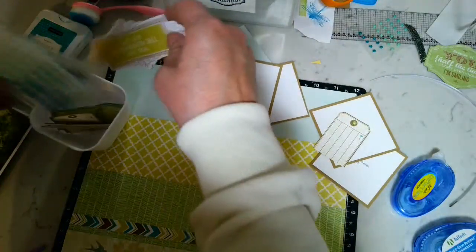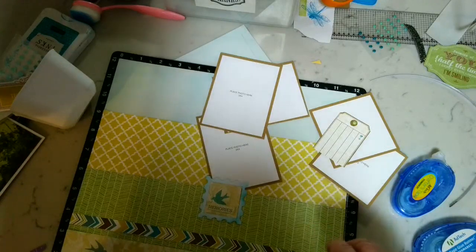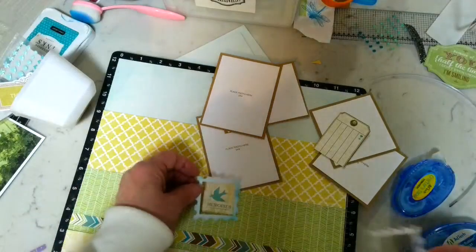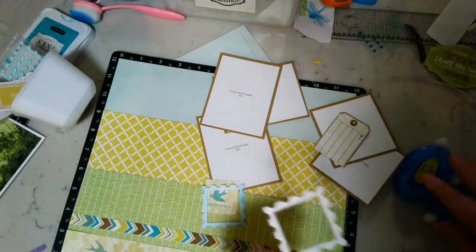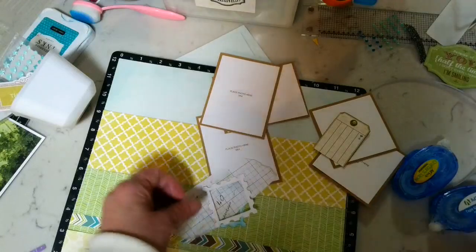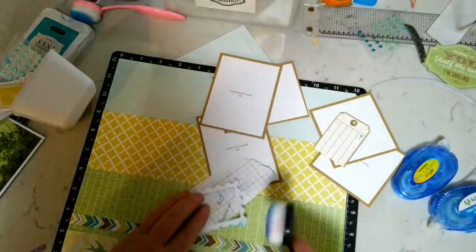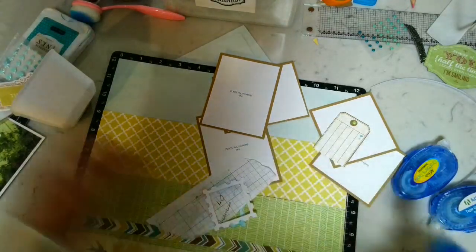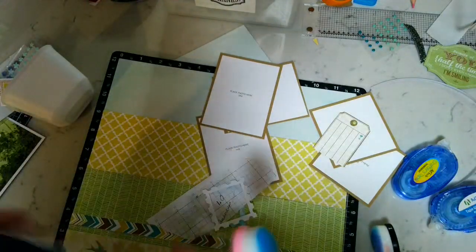Okay, so I also have, the other thing that I did was I had this postage stamp, and that would have gotten lost. So I sponged this in to change it. And I like how subtle it is. I would get this out, but I just want to show you how you can just change the color of your postage stamp. So if you decide that you want to do this, I can get you these postage stamps because it is a Cricut file that I have. So I'll just throw that in as a freebie.